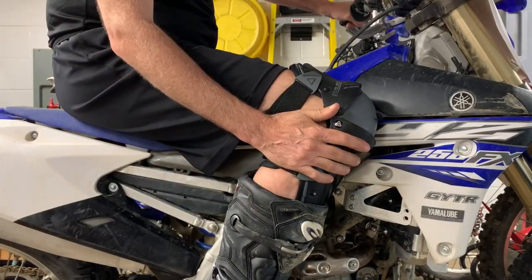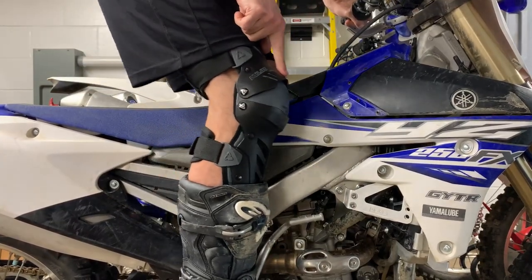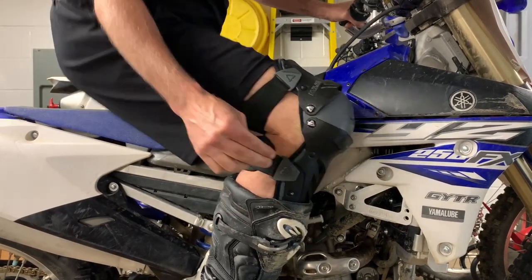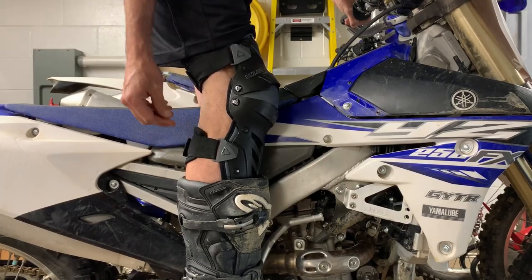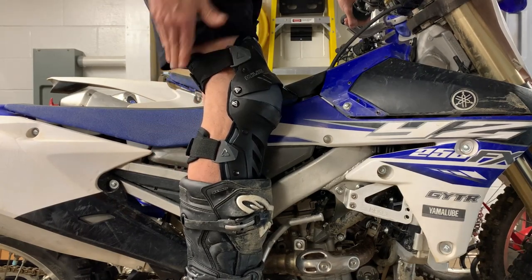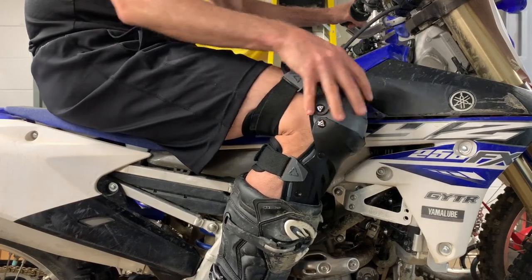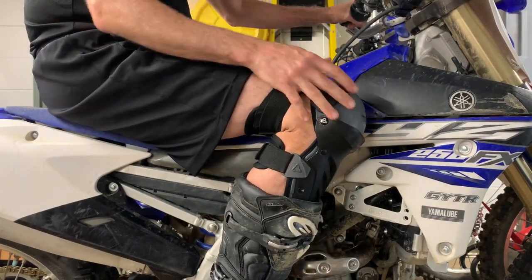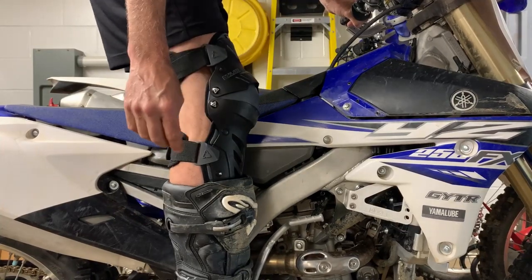So we have the Dual Axis knee pads on. These are a little tight because my son's a little smaller than I am, but I wanted to at least try them on for you to show how the articulation works. The pivot point is exactly where it needs to be, so there's no binding. There is a little bit of extra padding underneath the Velcro straps, which is actually quite comfortable. There is also some extra padding up here at the thigh above the knee — no bunching. Though as you can see, there's no padding on the sides, so when you're on the bike with your pants on it's basically plastic on plastic. But these are very comfortable.